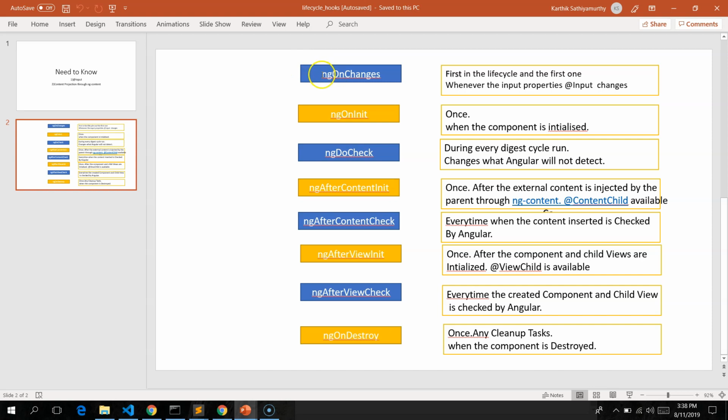ngOnChanges is the first lifecycle method. This will be called by Angular whenever an input property changes. In our case, the input property is employee name.